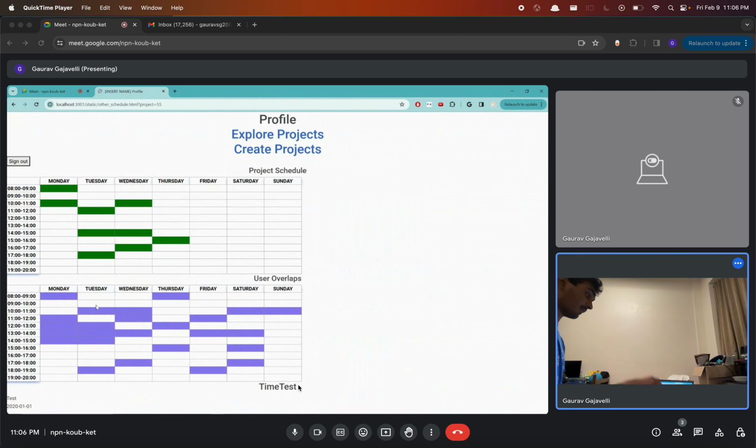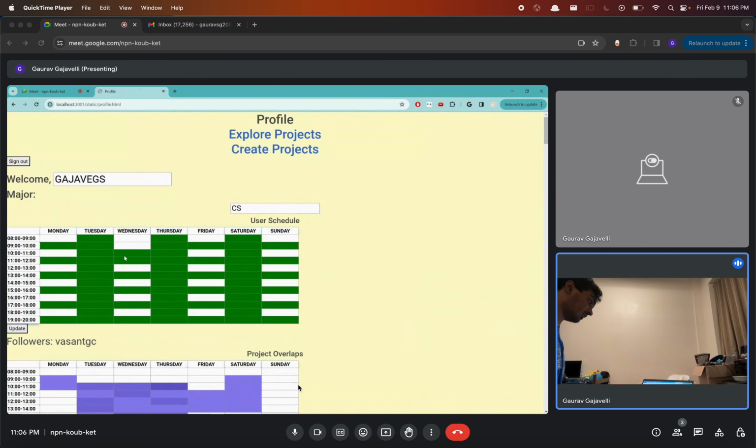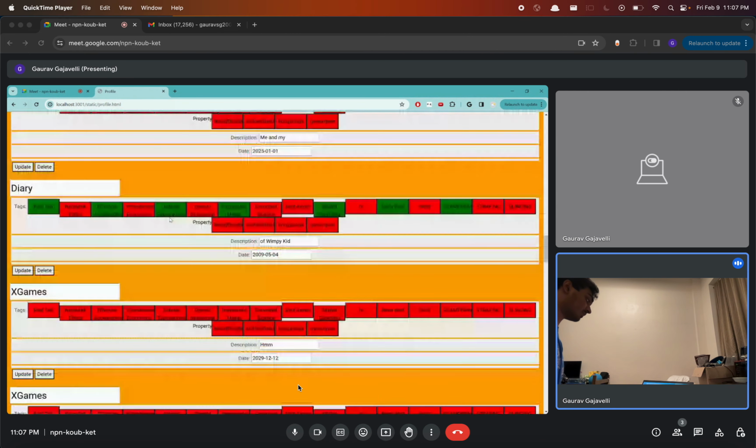we can also see that this is one of the users who is part of that project, and their involvement is reflected here. And then additionally, this is the availabilities that this project has for time. And going back to my own profile, I will be able to change the shape of my schedule with an update there, and then likewise see the counterpart, all of the overlaps of my own project involvement down here from all of these.